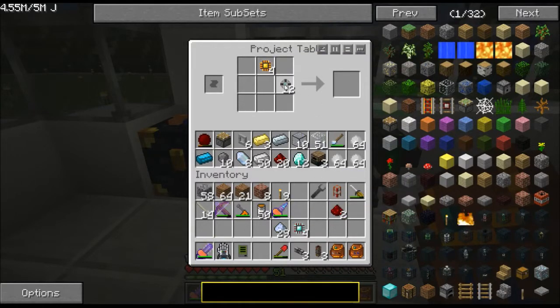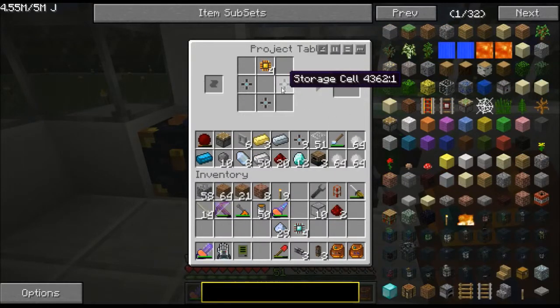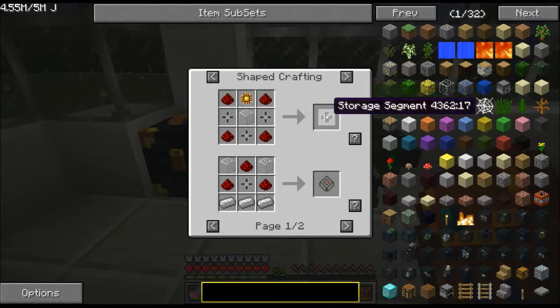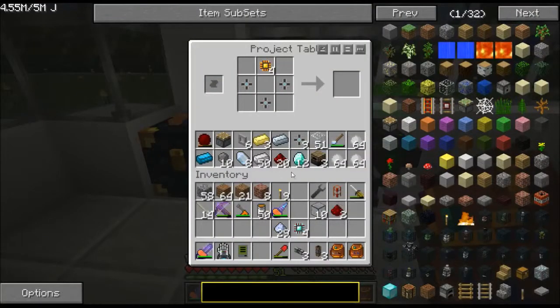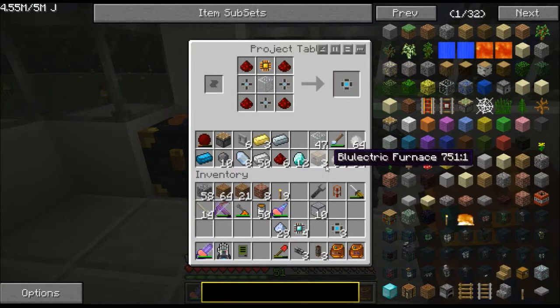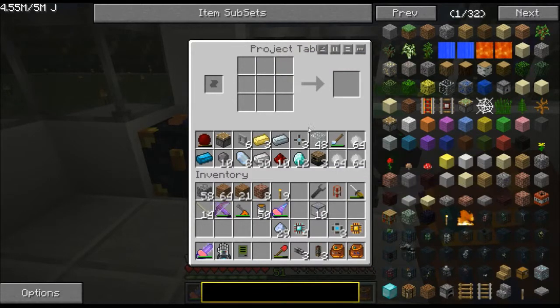So I need 12 of these. Good, good, good, good. Get these out of the way. Now, with those, I make these. How are these made again? Let's see. Utility. No, that's not what I wanted. So I need, yeah, in the storage segment, so this is more redstone, a piece of glass in the middle. I'm going to need more redstone, I believe. So I need 3 of those. Excellent. I think I may have made a few too many storage cells. Oh well, spares. Never have too many. Keep the basic processor for later.